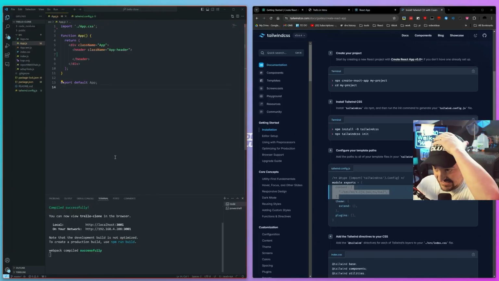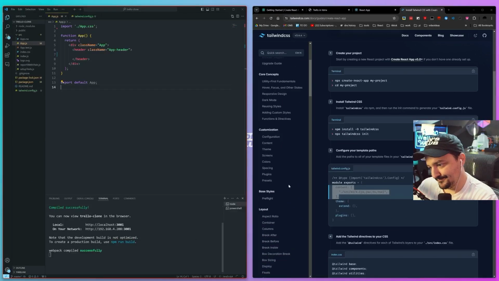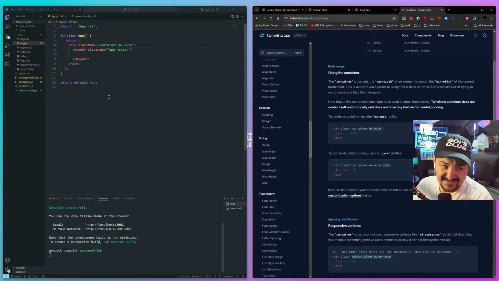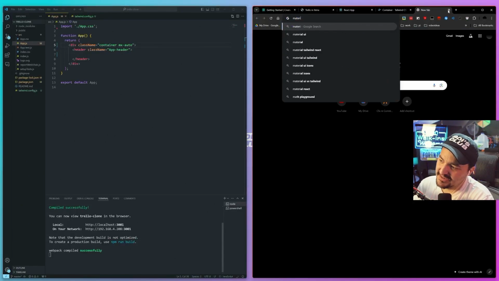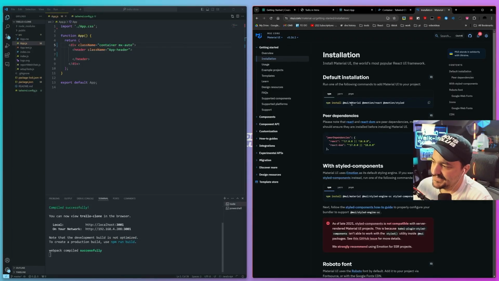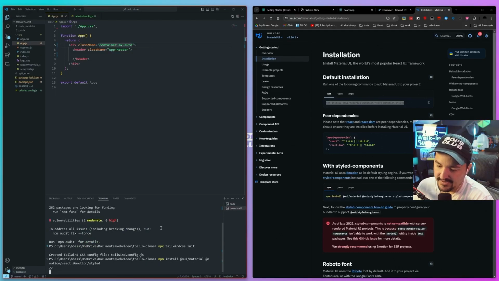So then let's think. I'm just trying to think like the simplest way to do this, and maybe we'll even use Material UI instead of Tailwind. I don't know. We'll see how I feel after I've gone in. I might even just remove Tailwind. That was just the first thought that came to my mind.